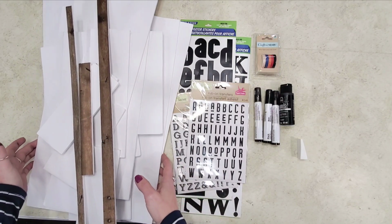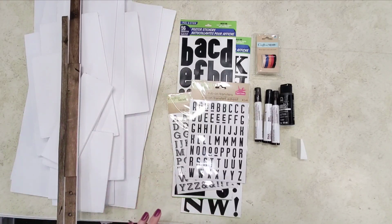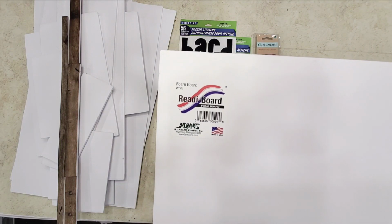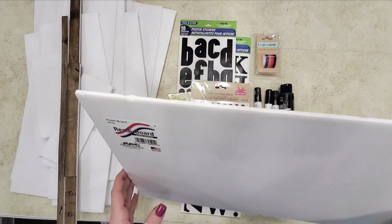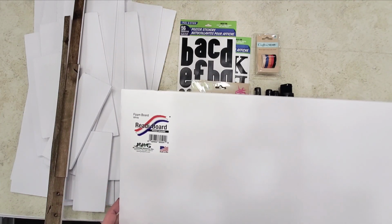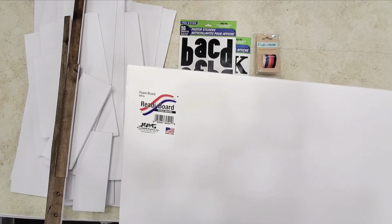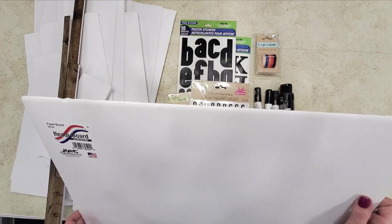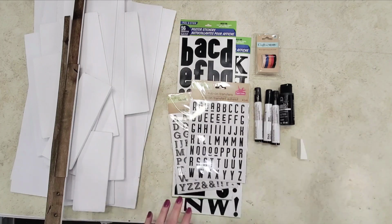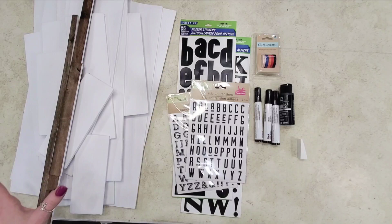So first things first, obviously, I've got a big stack of foam core scraps. If you don't know what foam core is, this is Readi-board brand foam board. This is what you find in your office supply, school supply section of retailers like Dollar General, Dollar Tree, Walmart, any of those places. You find it next to regular poster board. I like this brand because it has this papery like surface. These are all scraps and different size cuts left over from other pieces.